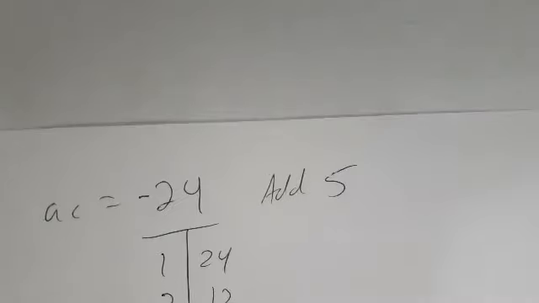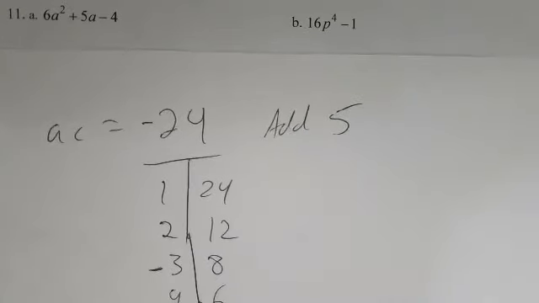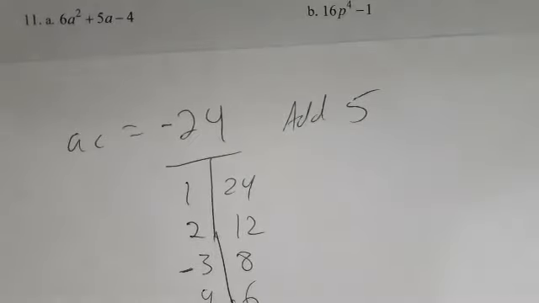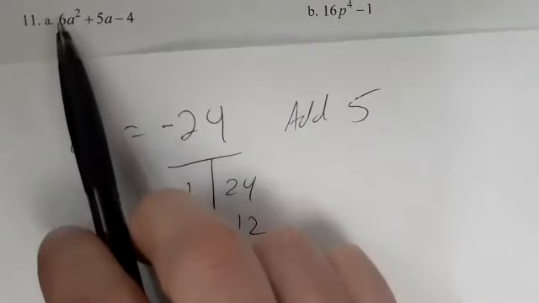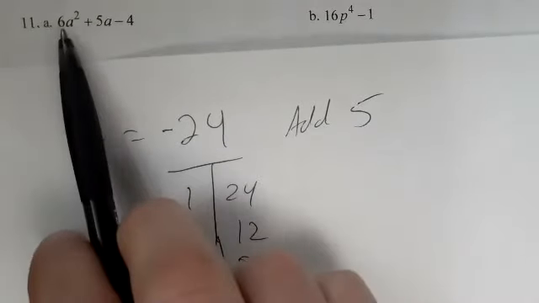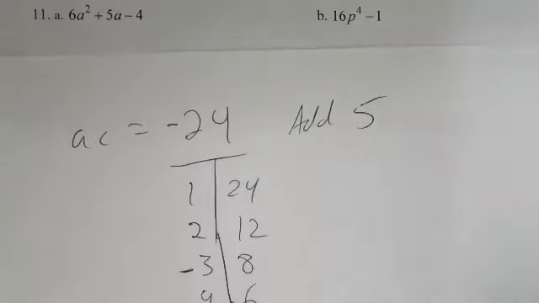You might be tempted, after I just did that one, to say something like a minus 3, a plus 8. Oh man, don't do that. It does not work here, right? And it doesn't work here. And you remember, again, because my A term is 6 right here, the 6 right here is not a 1. So I cannot use my shortcut.